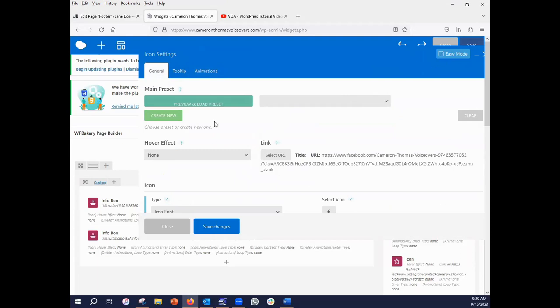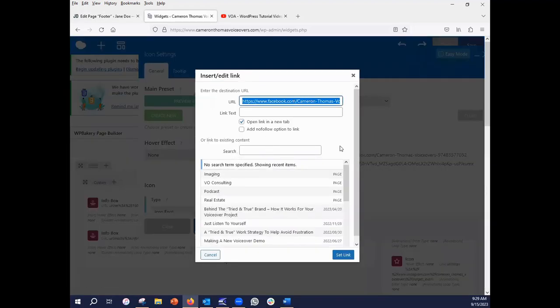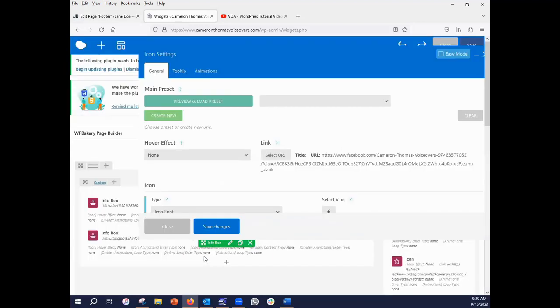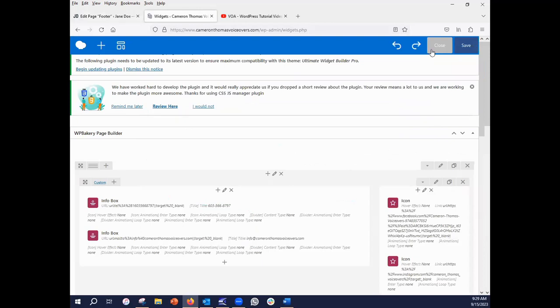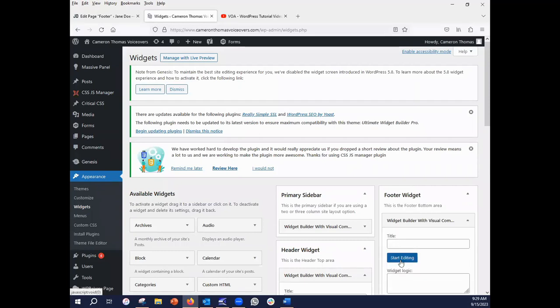That's why. Okay. Then your site under the general tab, your site URL will be right here. You can edit this, select the URL and change the link. And then making any changes, you want to save changes, close that out. And then when you make any changes in this older version, just click save up here and then close this out. Okay. Same thing for the footer area, same concept. Just click into that widget builder, start editing.